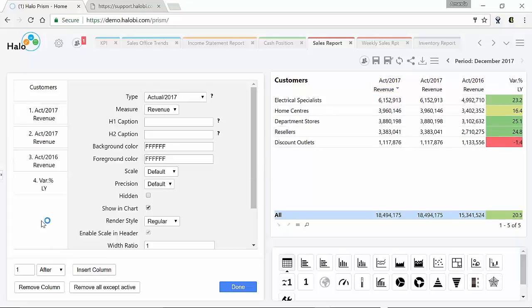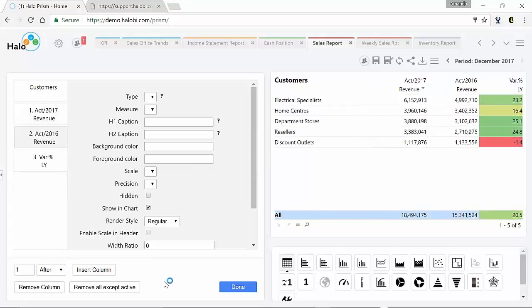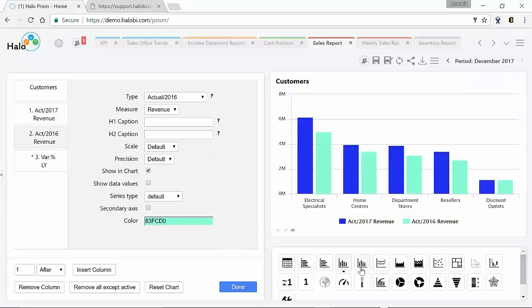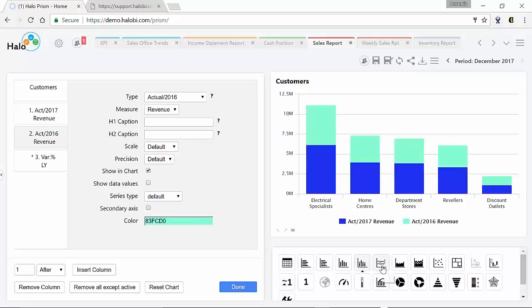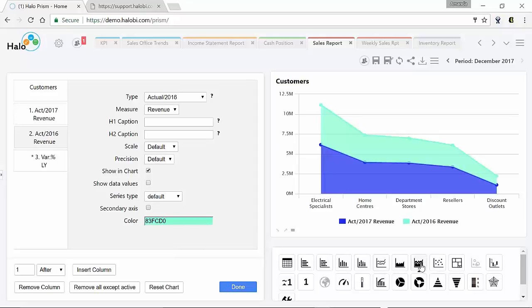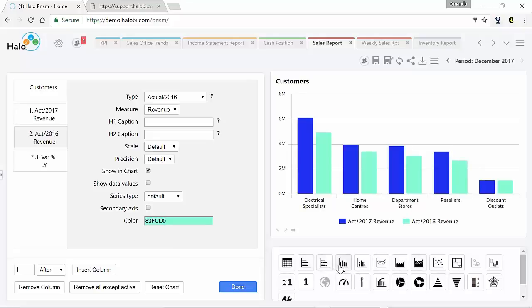my current one. And I want to draw your attention here to the bottom right-hand side, where you see a bunch of icons. Each of these icons represents a chart that the pane can be changed to. So if you hover the mouse over the icon, it will have a tooltip that tells you the name of each chart, and you can see that the pane is completely interactive. So when I select a new chart type, the pane updates right away. This is very helpful, as in the previous versions of Paint Edit, you had to close out of the Paint Edit completely before you saw any actual changes on the pane.